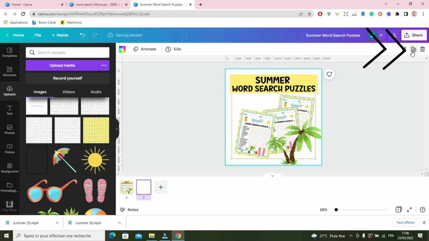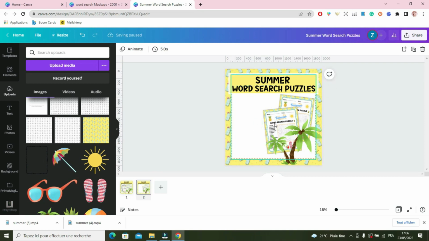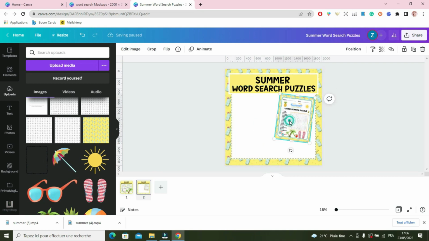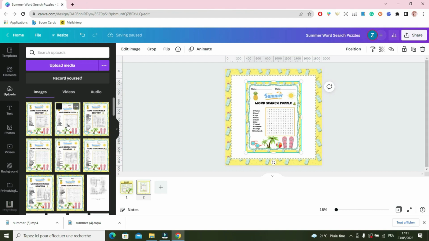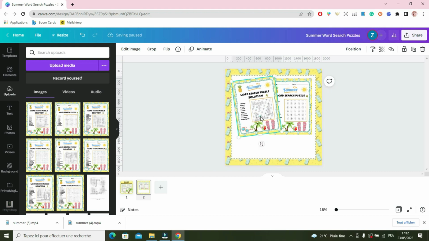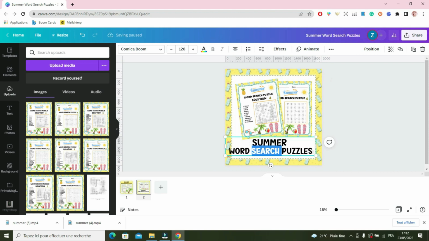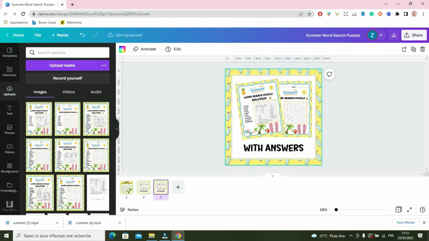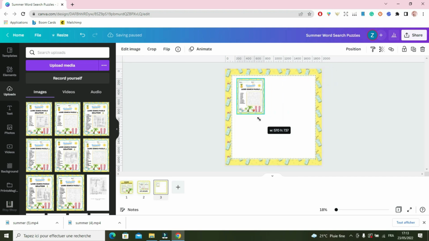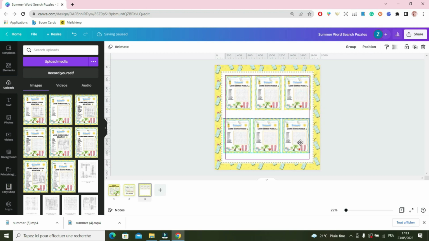It's very simple, guys. I make a copy of this page and change some details. I always like to add important things in product thumbnails, such as size, number of pages, and whether it includes an answer key or not. It's very good to add these important details in the thumbnail to make it easier for the buyer to make a purchase decision. All these details help your product get more sales.